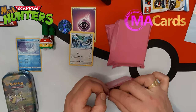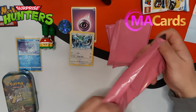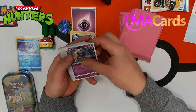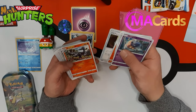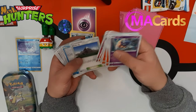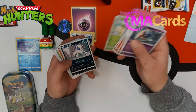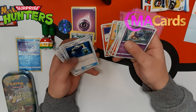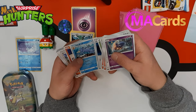MA Cards have live streams on Twitch - I don't know how often, but during Christmas they were online almost every day, pulling winners and having openings. So I was in there checking out what they got. Here's my Japanese cards guys, it's SM12A - I'm not even sure what set that is. Looking at the cards, SM12A, I think it's the one with the Charizard and the Blastoise. I think this one is like a Charizard on fire. Energy switch, go luck - I think the name is that.